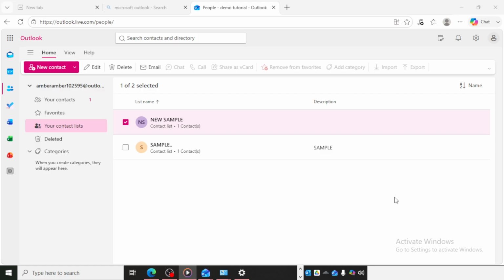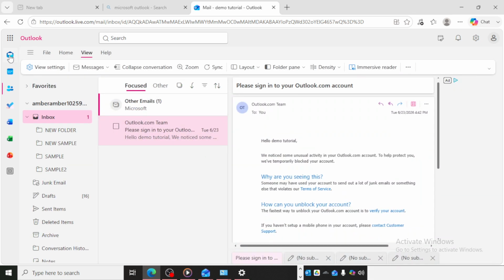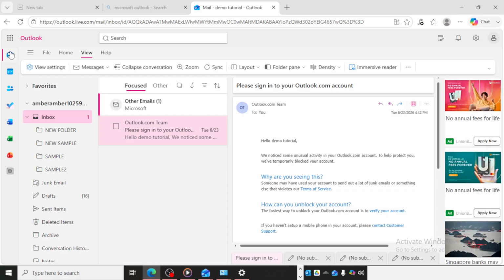To begin, open Outlook on your device and make sure you're fully loaded into your mailbox. Once Outlook is open, look toward the left side or main navigation area and click Mail. This takes you into the Mail section, which is where you can access the settings area we need for this change. After that, go to the top of the screen and click View.